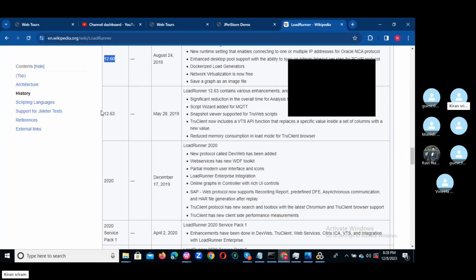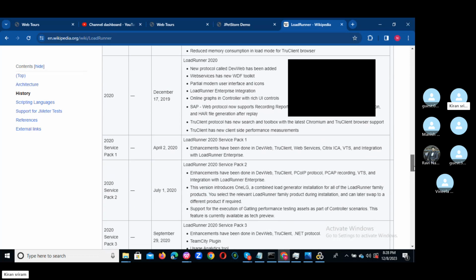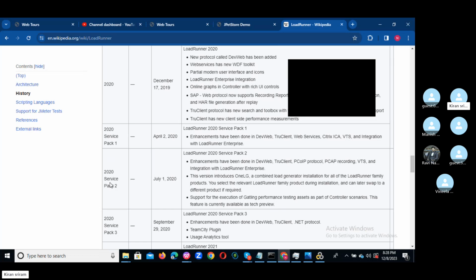After 12.x was completed, from 2009 onwards it started again from 2020. Those with 3 years of experience need to confirm they have used from 12.63 onwards. After that, 2020 was released, then 2020 Service Pack 1, 2020 Service Pack 2, and 2020 Service Pack 3.